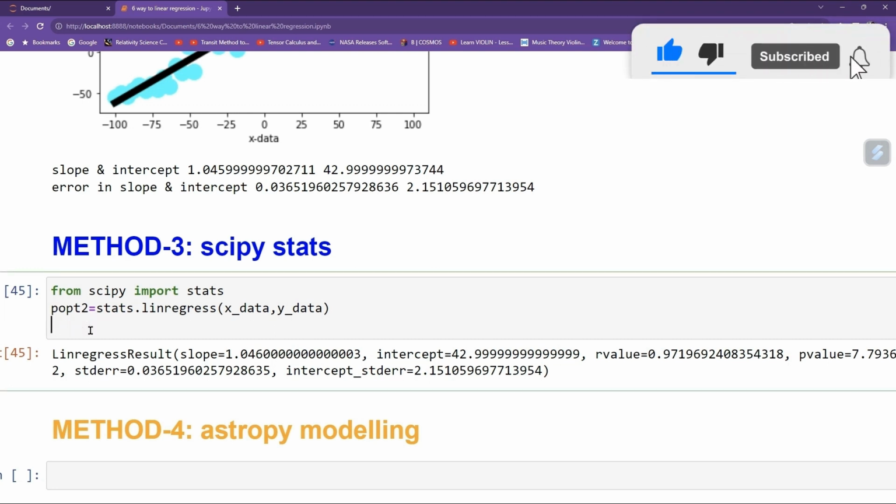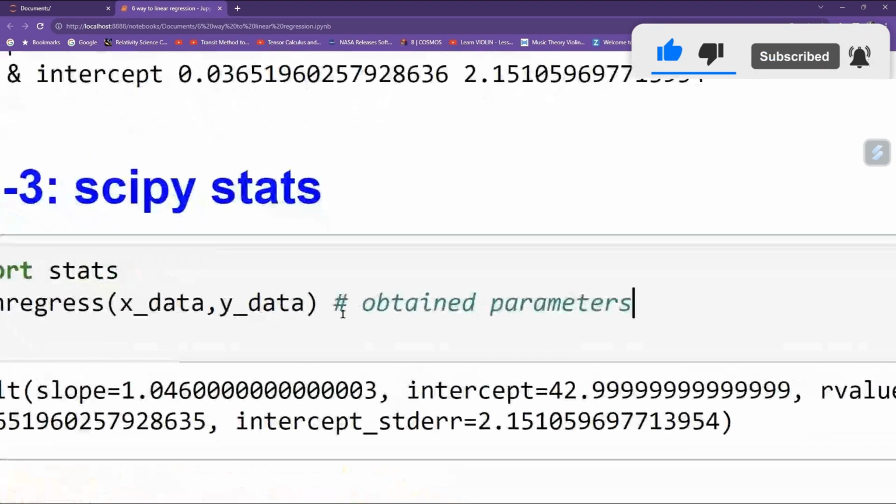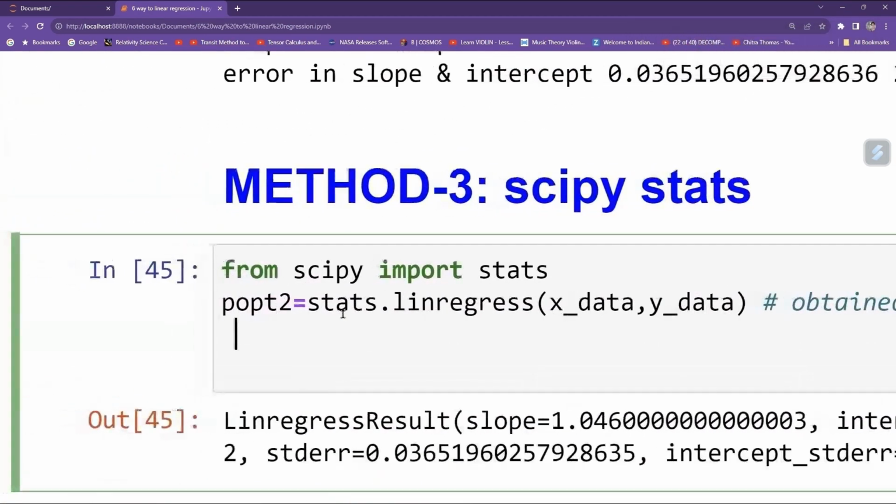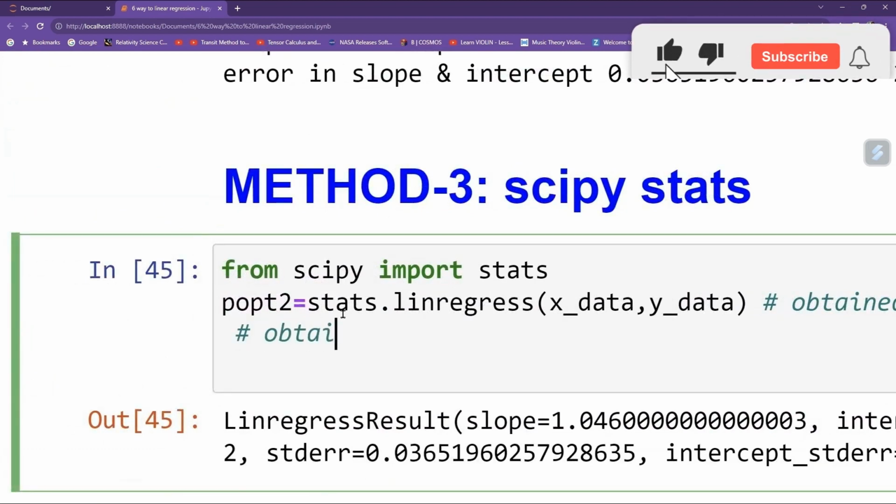Okay, so we have obtained the parameters. Now obtain the best fit line.